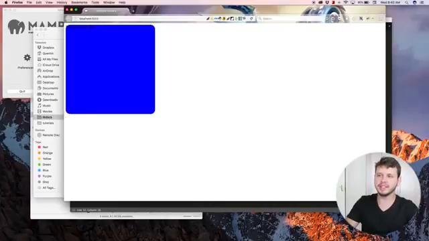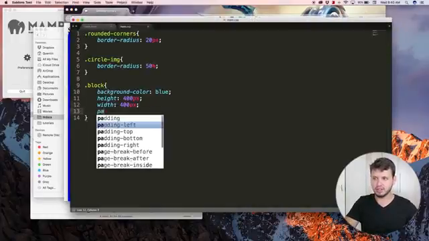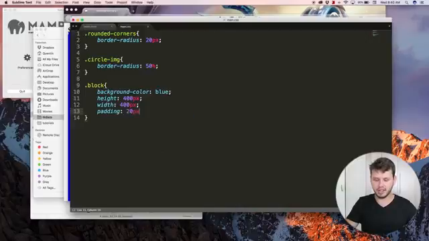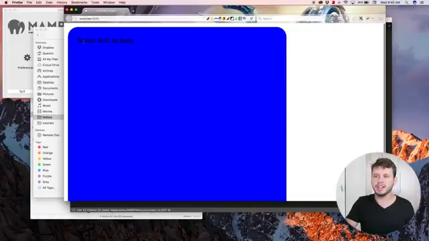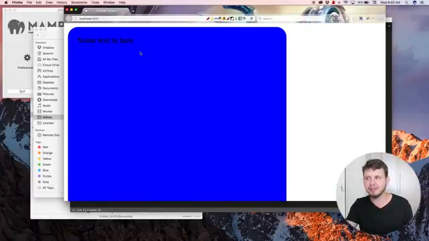So we've got the rounded corners there, and the text is being affected somewhat because it's going out of the top corner over there. I don't know if I should zoom in to make that a little bit more clear, but yeah, the text is kind of popping out of that box. So something we might want to do to fix that is add a little bit of padding in here as well. So let's go padding, and we'll just add it all around the block of 20 pixels. Come back here, hit refresh, and now the text is actually within the block. It doesn't pop out of that rounded corner over there, right? So that's just how you fix a problem like that if you ever have one.